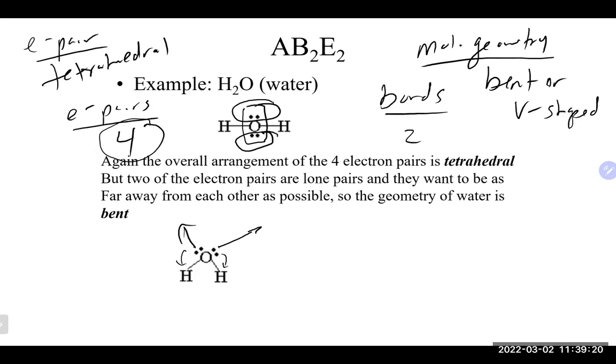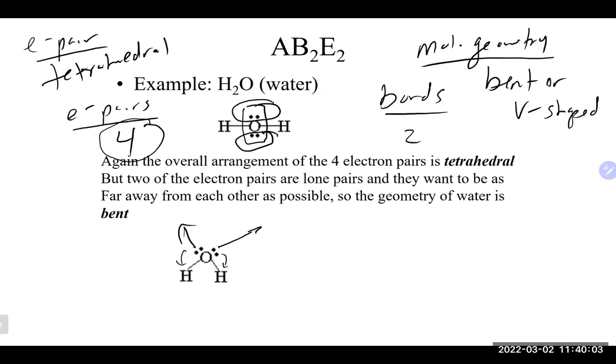Questions on that? So what we see here is when we start to introduce these non-bonding electrons, we actually start to get differences in terms of the names of the molecular geometry. The overall shape of the molecule changes because of the non-bonding electrons. They really want to get away from everybody. And because we're lacking all the extra bonds that were there originally, it allows them to move away a little bit more, resulting in the overall shape of the molecule changing. The best way to do this is, unfortunately, memorization. So what you want to memorize is how many electron pairs and how many bonds and the corresponding names is really the best way to do it. And obviously drawing a correct Lewis structure is a pretty good way to do it as well.